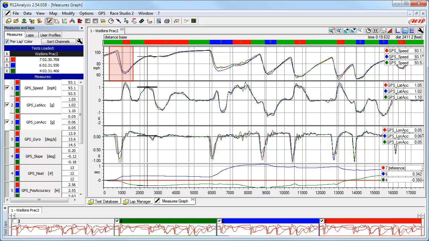Of course, simply driving deeper into the corner before applying the brakes can only go so far before the driver is not able to slow the car down enough to make the following corner. In this case, we can always look at the GPS longitudinal acceleration data from the same braking zone. This is expressed in g-force, and negative values are generated by the slowing of the car. The greater the number, the greater the rate of slowing. In this example, we can see that the green lap is showing the highest values.